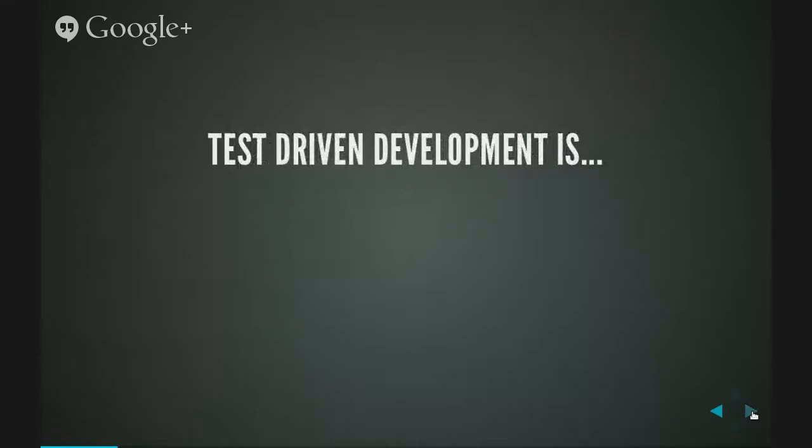All right. So what is test-driven development? Any takers? Write the test first. Yeah, a lot of people don't even get that. A lot of people think, well, I do tests and I like good code and quality stuff, right? I'm test-driven. That's me. But that's not what I think of when I think of test-driven.